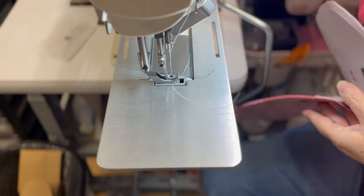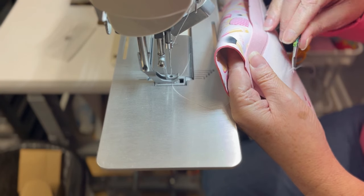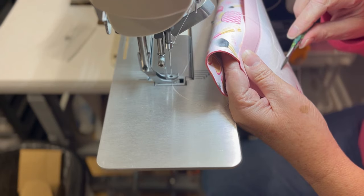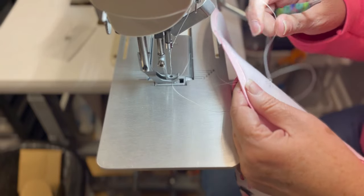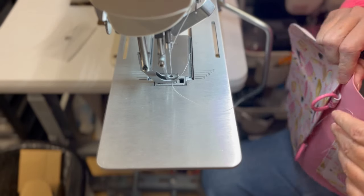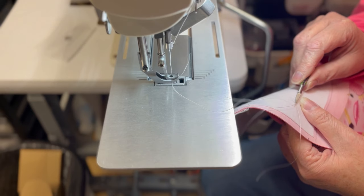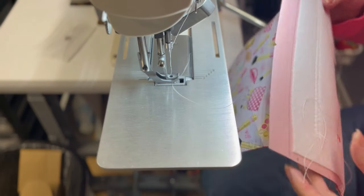Just going to pull your threads behind, pull them through, tie them off. One's a little tighter, but that's okay. Just take a minute to work it through. Okay, didn't need that many. There we go. Okay, just want the first stitch. So I'm going to tie these off, and then we're going to go back to the table and put some rivets in it.